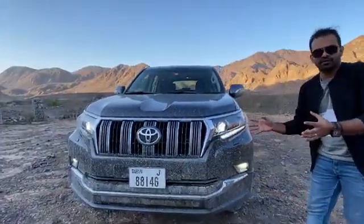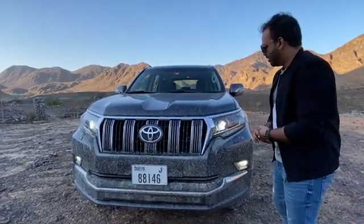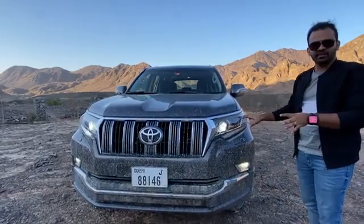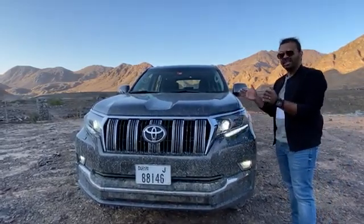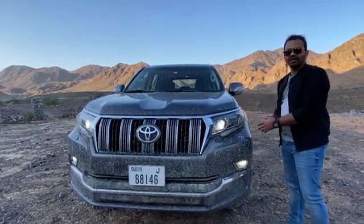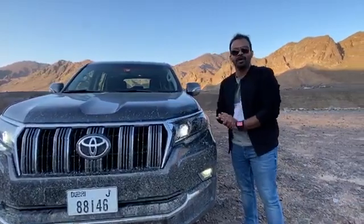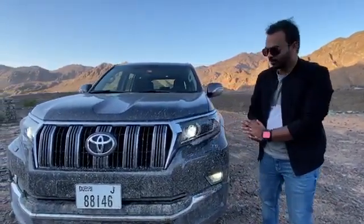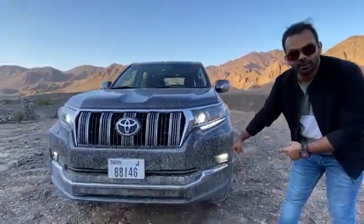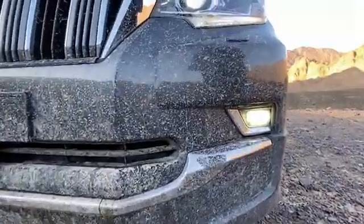Obviously, you can't make much of the front of the car because, as you can say, we are having a lot of fun with this car. Some of the interesting stuff that you can see over here is Toyota has placed these projector lamps to the inside of the car and not on the outside. That's because when you're off-roading, if something comes and hits the car over here, you don't pay as much to replace these. These are your normal bulbs, so these are much cheaper to replace. Also got a nice LED fog lamp over there, which is really good at this price point to see Toyota put all of that stuff into the car.